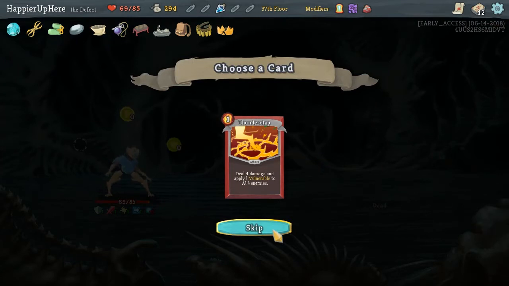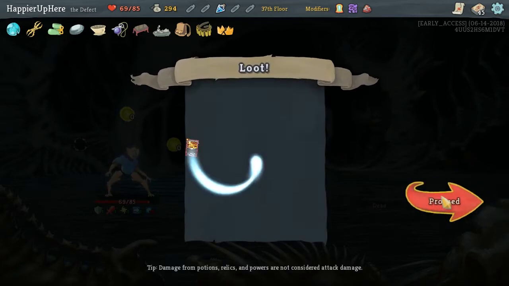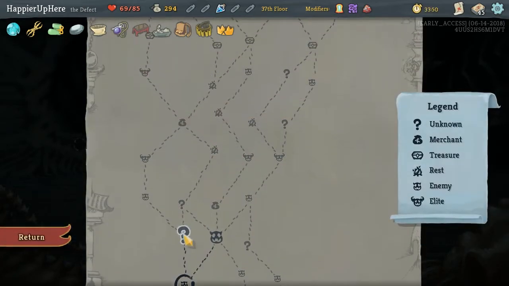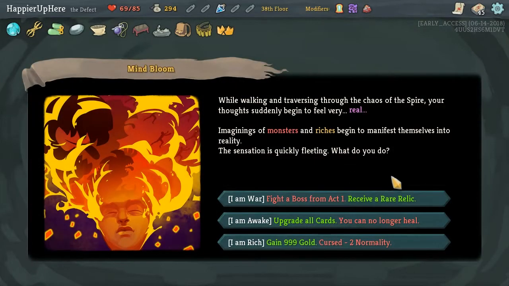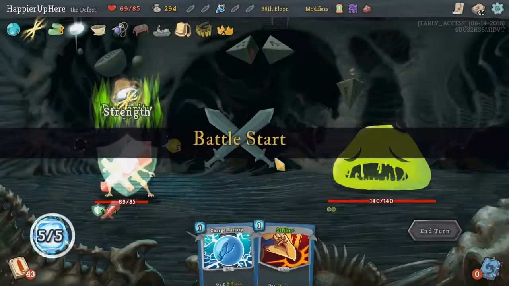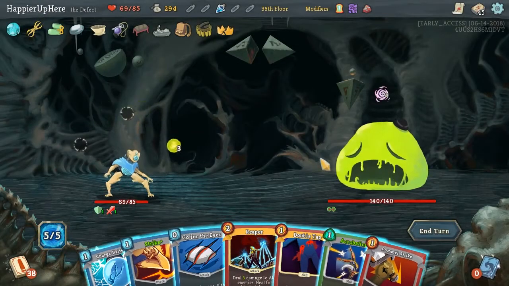Thunderclap. Oof. Gives vulnerability to all enemies. Let's take it, because the Thunderclap, Double Tap, and Hyper Beam combination is going to be lethal for everything. We definitely want to fight a boss from Act 1. Yeah. And this is one of the easier bosses.